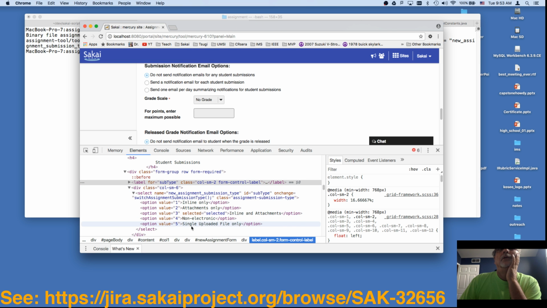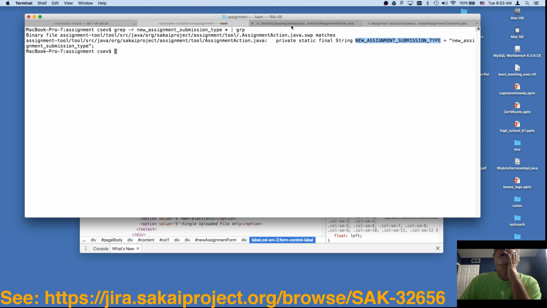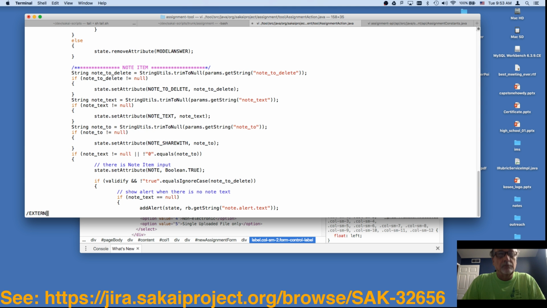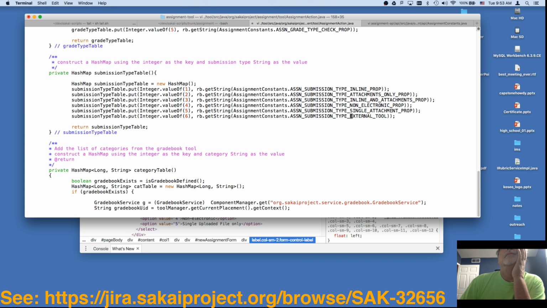Select. Why was there only 5? What the heck? It's only one place. Why doesn't it show up?